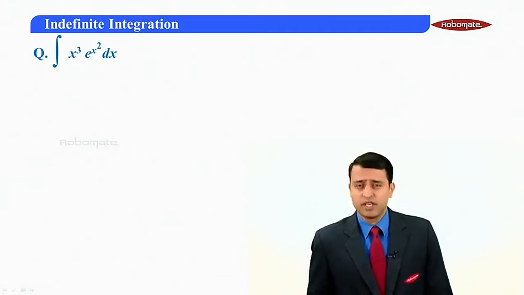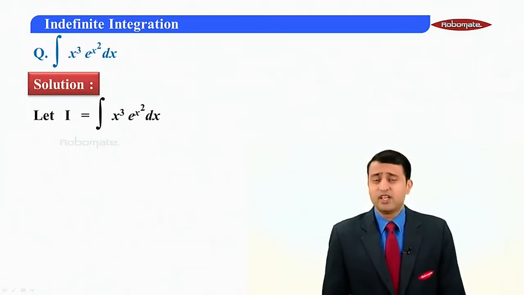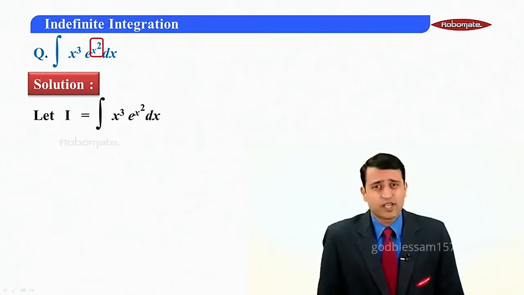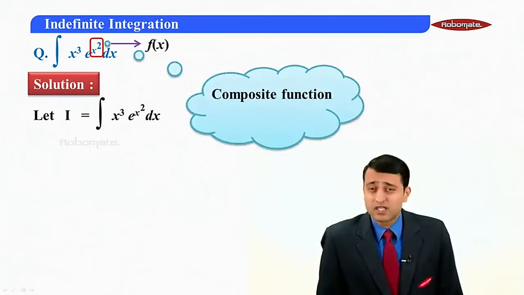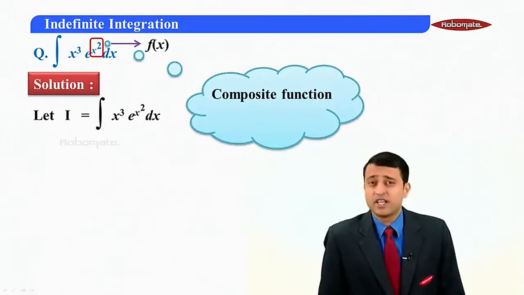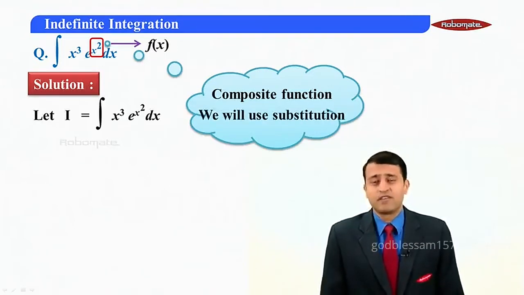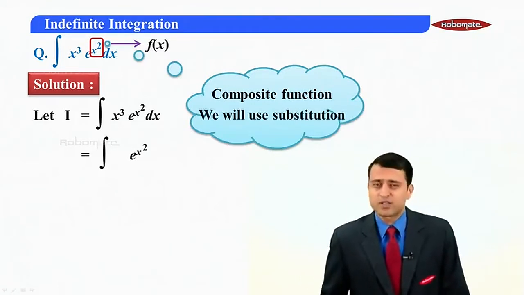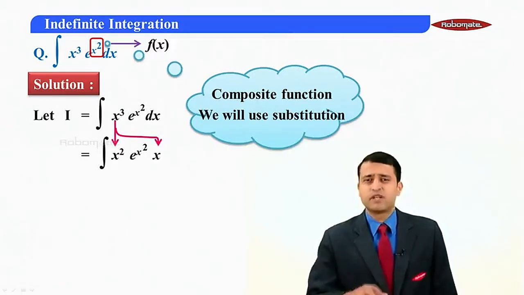Let's see the next example which we are supposed to solve. Integral of x cube e raised to x square. Now my dear students, we have x square in the power of e. So e raised to x square, that x square makes it a function, a function in the exponent here. So we can call e raised to x square a composite function. And if it is a composite function, now I am clear, we will use substitution. So let me write the next step. Let's first write e raised to x square. I am not going to write x cube as it is, but rather write x cube as x square into x. So I will split that.